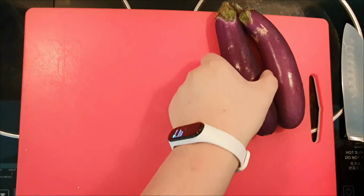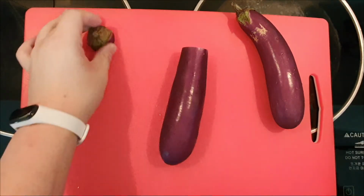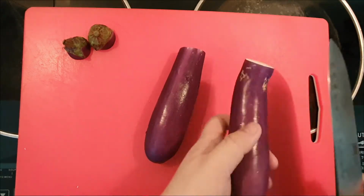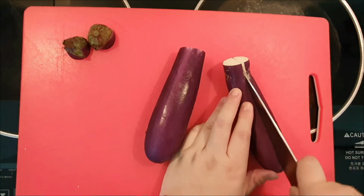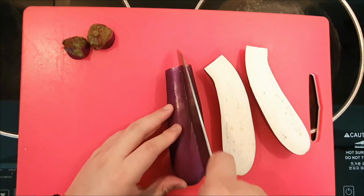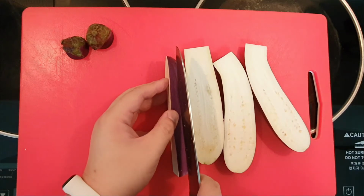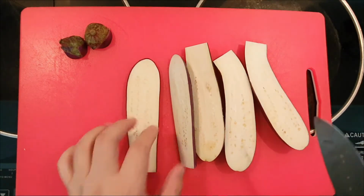Simple, isn't it? Okay, so what you want to do is take off the heads of the brinjal. And you want to keep the skin on so it holds the brinjal intact. So what I want to do is slice it up into halves first. Okay, like so. And then we have to slice it up into slightly thick pieces like these. So I say about 2 to 3 mm, so like so.